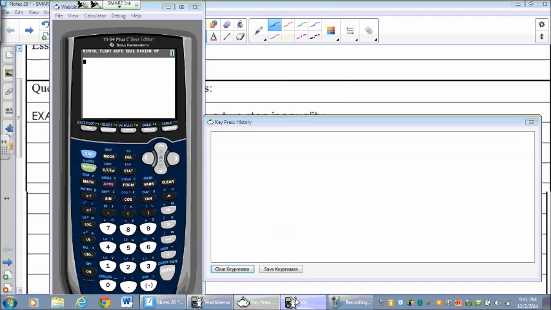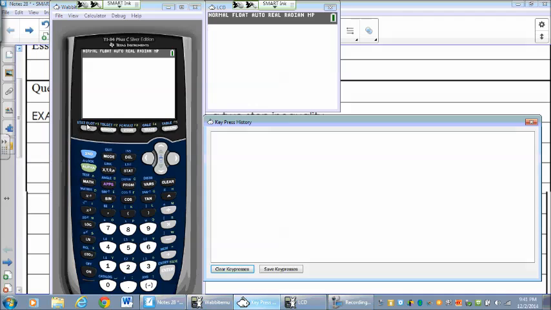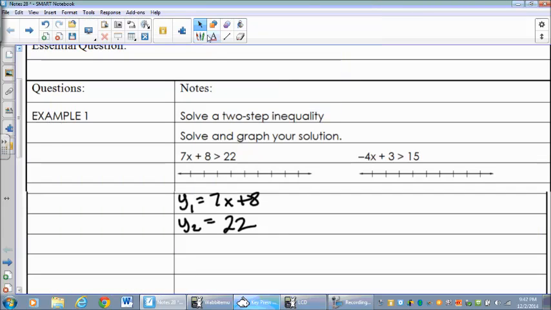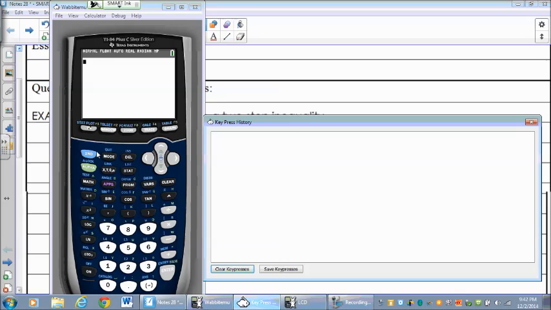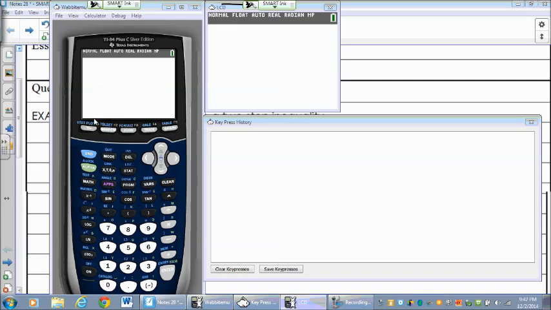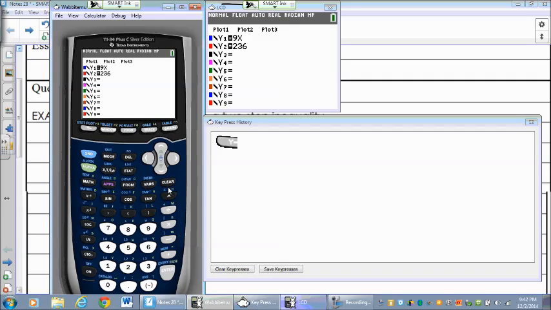Remember, you should have reset your calculator. See if I did. Uh-oh. Guess what I did again. Okay. All right. Let me pull my screens up so you can see them. Okay, so make sure you have reset your calculator. If not, you'll have something like what I do. All right, so here we go. Wait, let me clear off my keypad here so you know what I'm typing in.